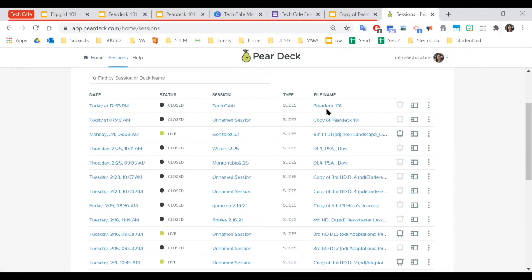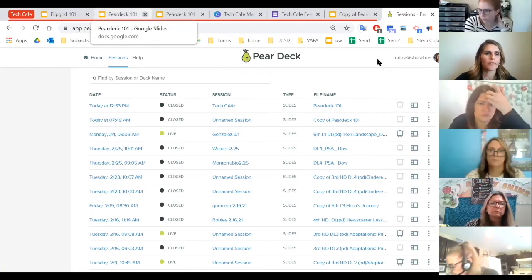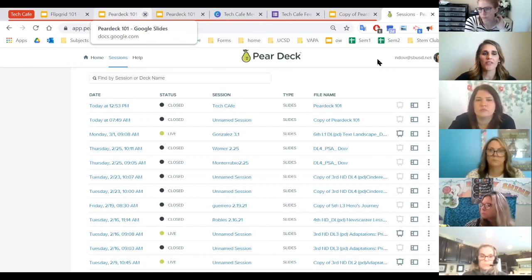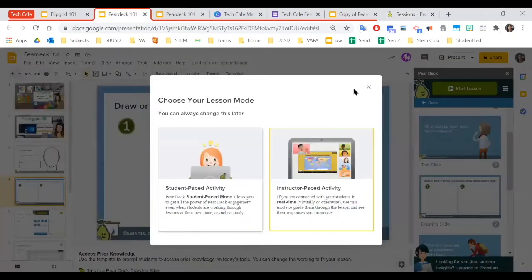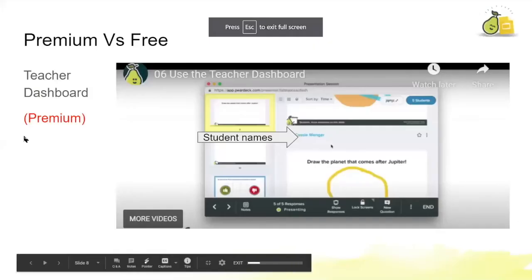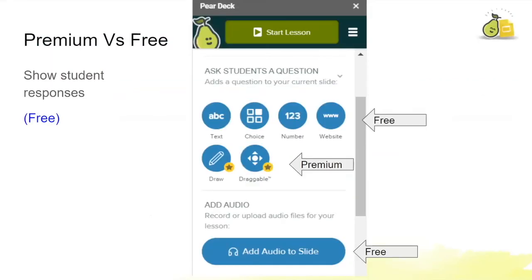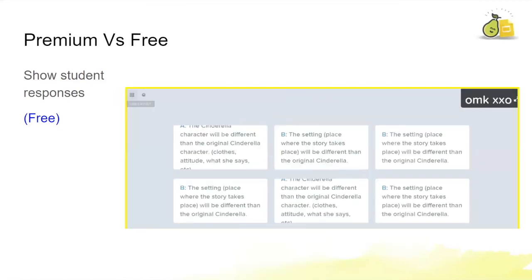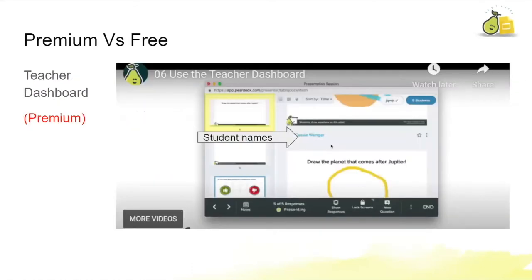And if I wanted to go back and check out your answers, I could do that for assessment and, you know, to get a second look, things like that. So again, if you want them to be logged in, you actually have the ability to get feedback. There's all kinds of cool features that I didn't show you. Some of them are premium. If you're staying with me, I'll go through them really quick. So free on the top, the show responses is free. Having all your sessions on the Peardeck website is free.